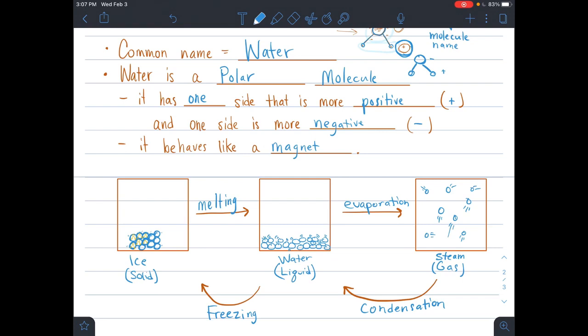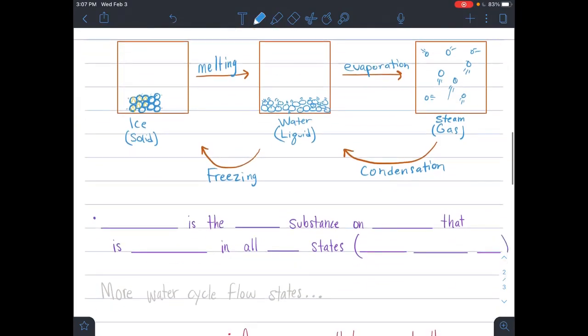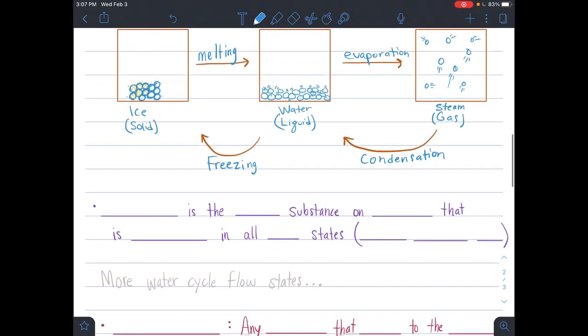All right. So these are all important terms that you're most likely familiar with: melting, evaporation, condensation, and freezing. And it shows that it's when water changes state from a solid to a liquid to a gas. But there are some other phases that we're going to discuss here at the bottom. But before we do, something that's a really interesting fun fact here, I'm even going to put a star here, because water, the molecule of water, is the only substance on Earth.